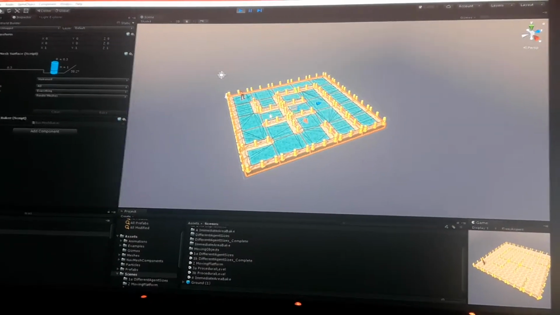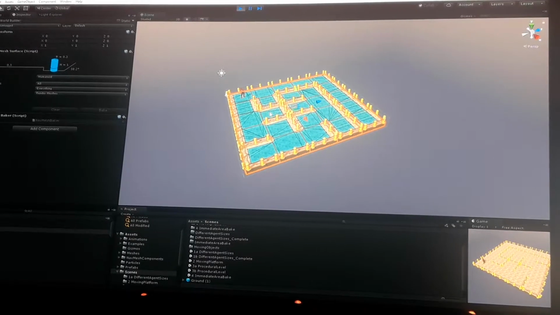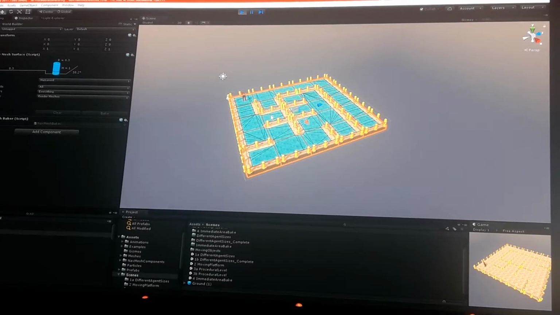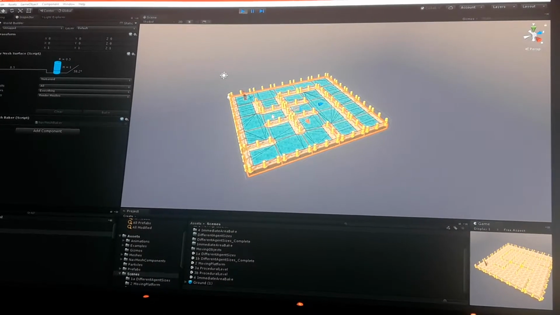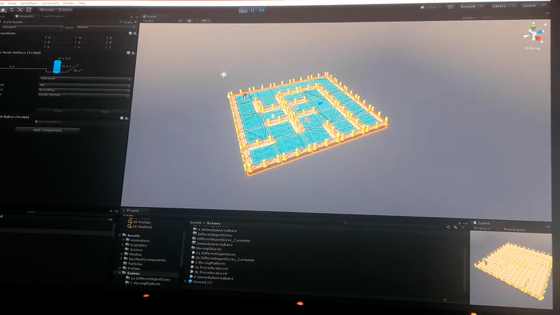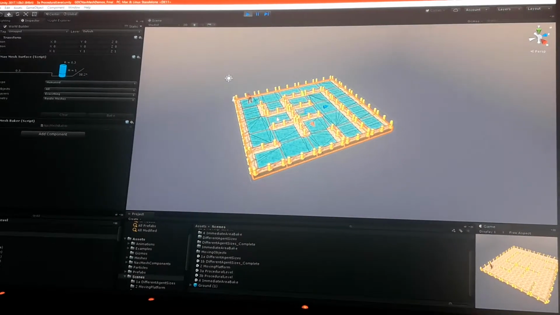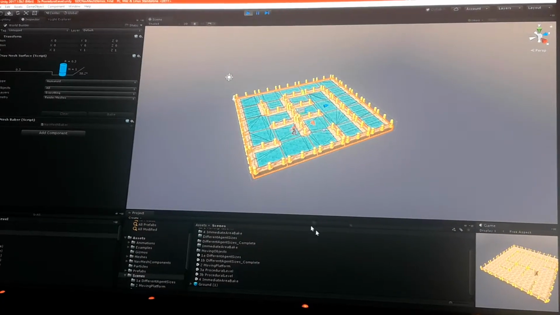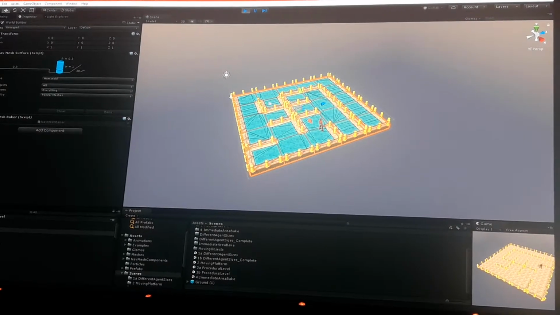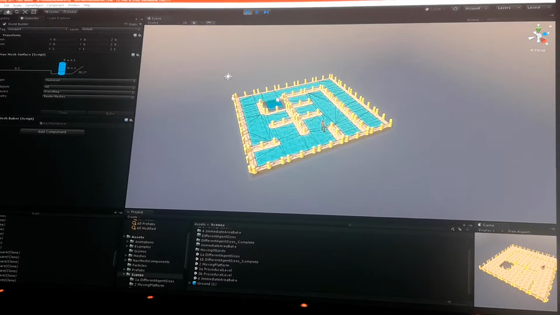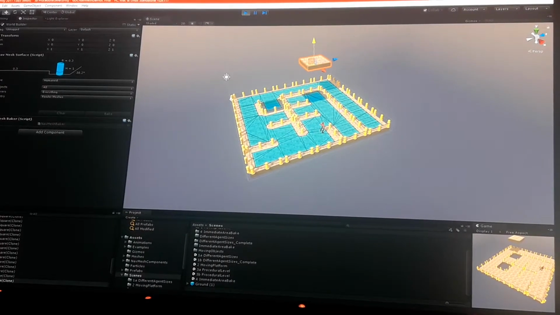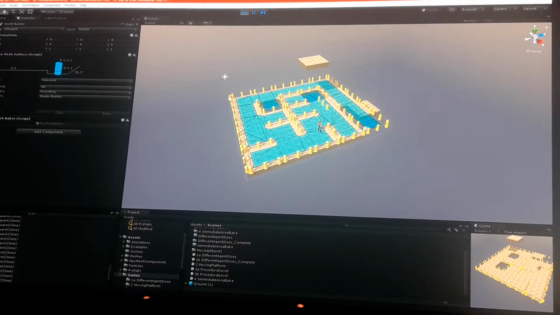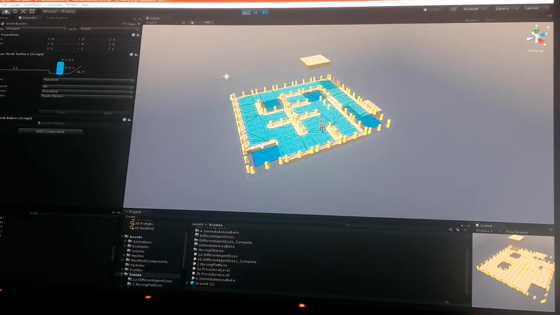But because this maze is different every time the game starts, you cannot bake the navigation surface in the Unity editor because it's different every time. But what's cool about this new set of navigation tools is that's okay because we can do the baking at runtime. Take a look. If I tell the character to navigate here, she'll just go there. And notice that we are in play mode, but I can just select maybe this one, delete it, take this one, maybe move that up, and maybe take some of these yellow things and move them around. Maybe this one can go altogether. Let's see, something like that.